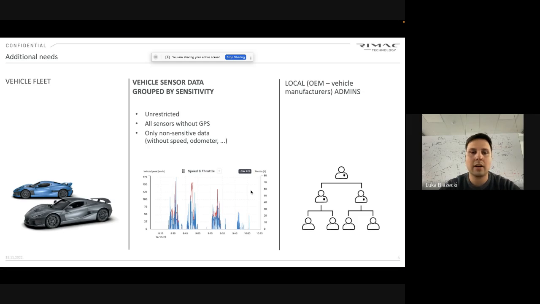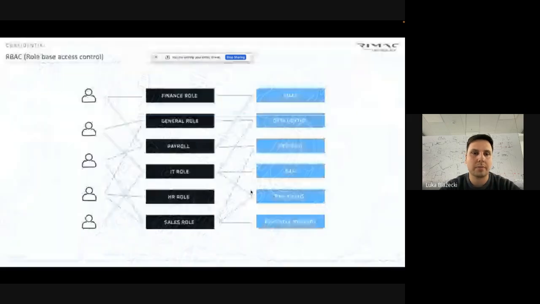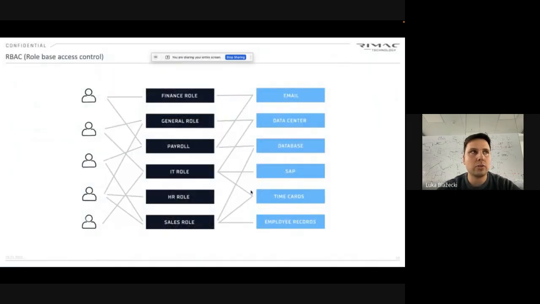So we started with the research and figuring out what all the options are that exist in the authorization or access control world. The most prominent one, the most used one, and also the simplest is role-based access control.